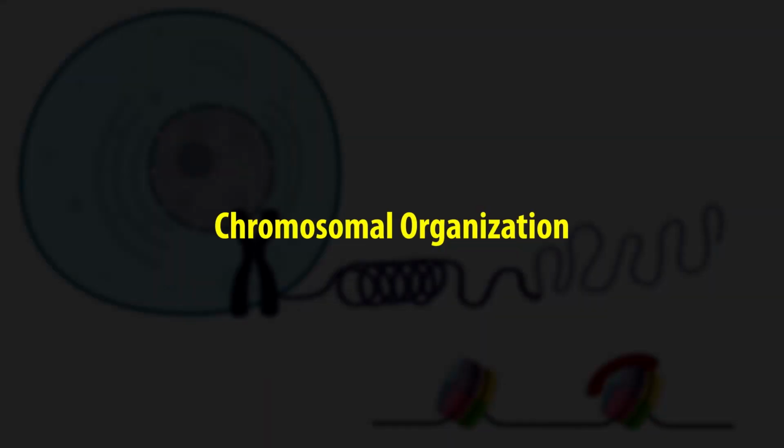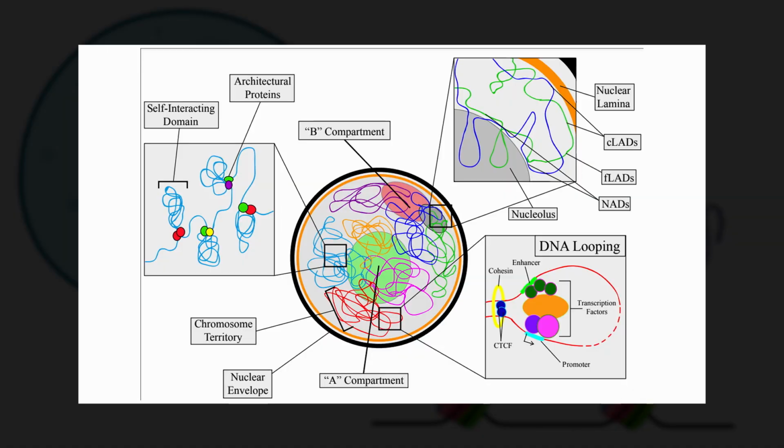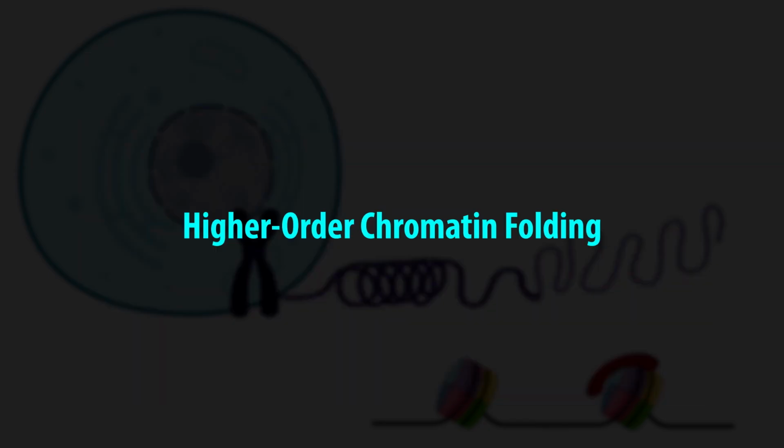Dysregulation, such as excessive disassembly, can lead to genomic instability, as seen in cancers where SWI/SNF mutations disrupt normal chromatin access. Dear students, we will now discuss chromosomal organization. Chromosomal organization involves high-order folding beyond nucleosomes, creating loops, domains and territories for functional compartmentalization. This includes higher order chromatin foldings.